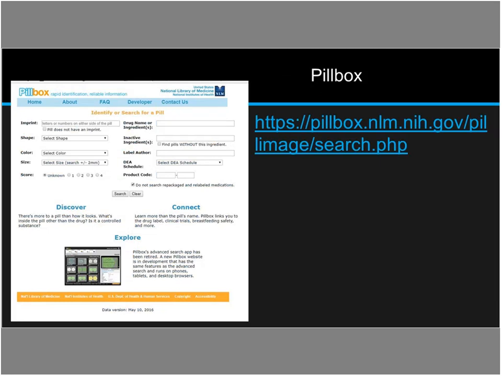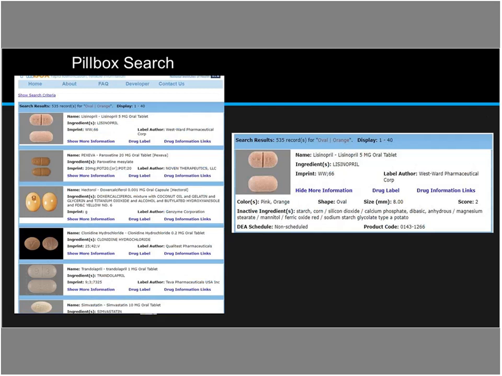So on the Pillbox form, was there an imprint on the pill? What's the shape? What's the color? What's the approximate size? And our next slide will show you what comes up in the search.